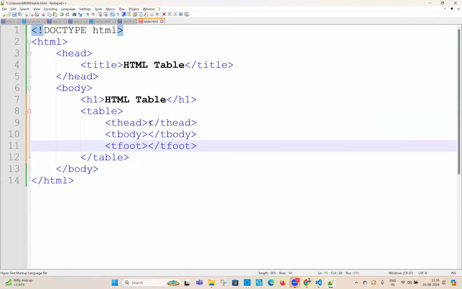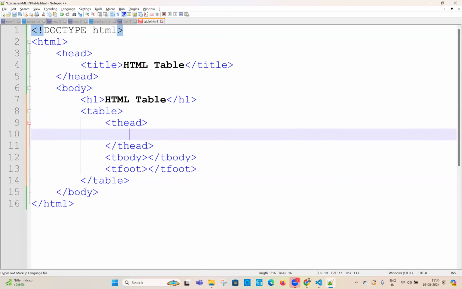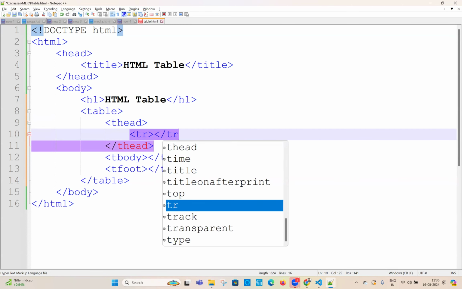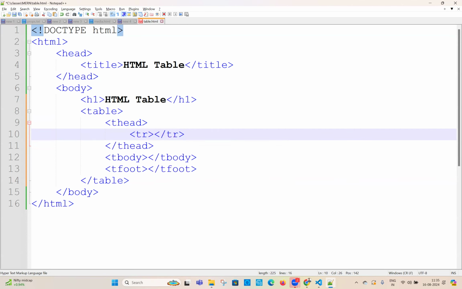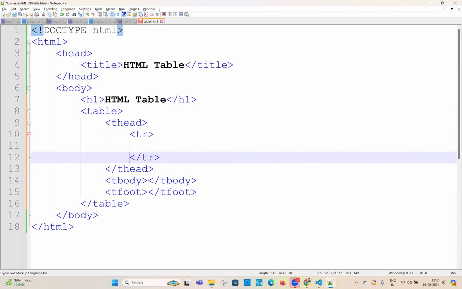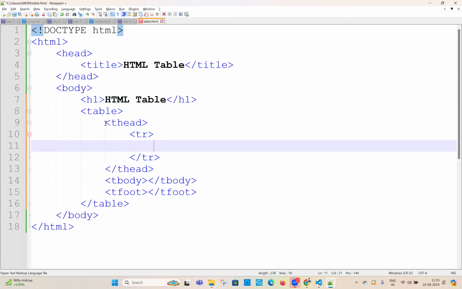So now if you come to this, every T head, T body contains rows. A row is represented by TR. TR means what? Table row. TR means table row. First, T head. Generally, T head is used to define the table headings: ID, name, username, mail ID, mobile number, some actions will be there, right?